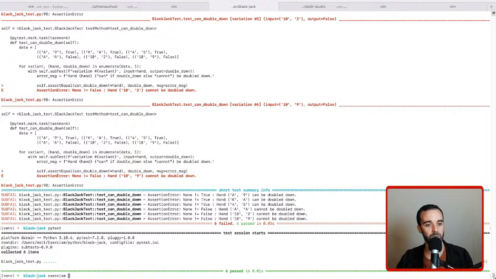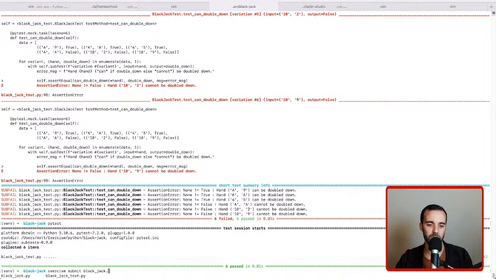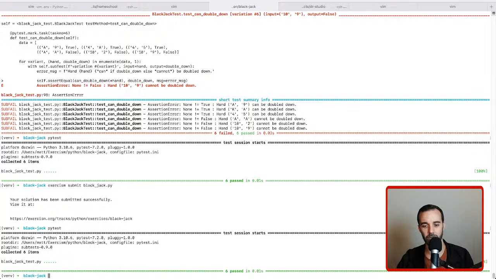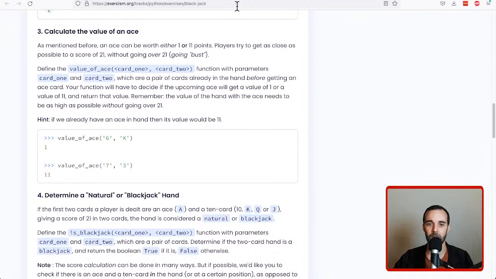A check for 2 aces in the hand would be a problem too. Yeah, I think you're right. What happens if there are 2? That's a good point. So we do exercism submit, and then we've got our solution file, which is this blackjack.py, and that'll go up. I did uncomment the correct version and save it before I submit it.